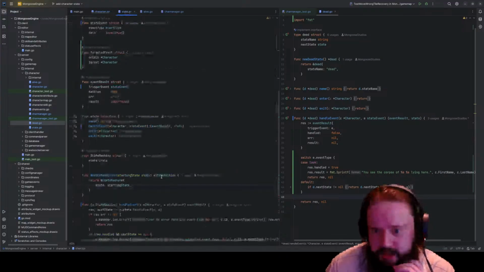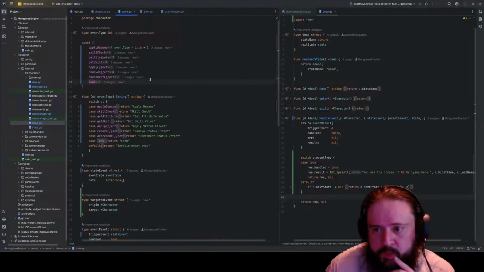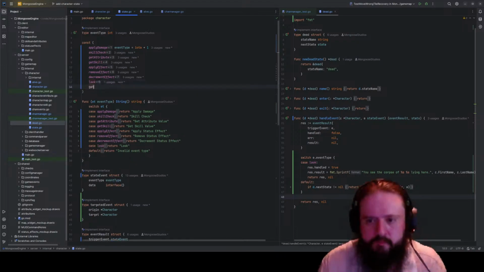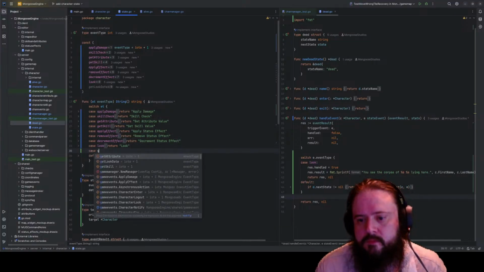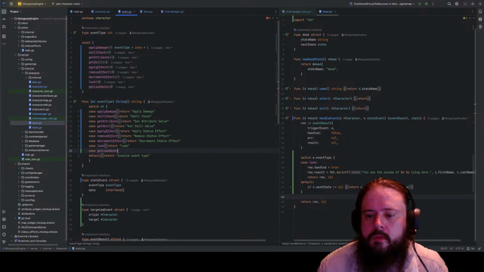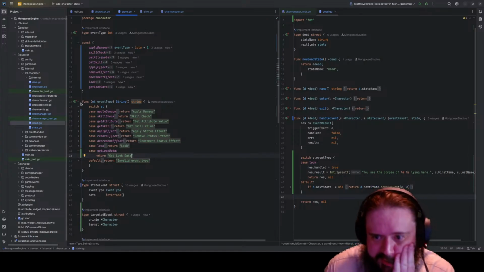So what we need to do then in state, we need a get look data. Let's just say. We'll do that.